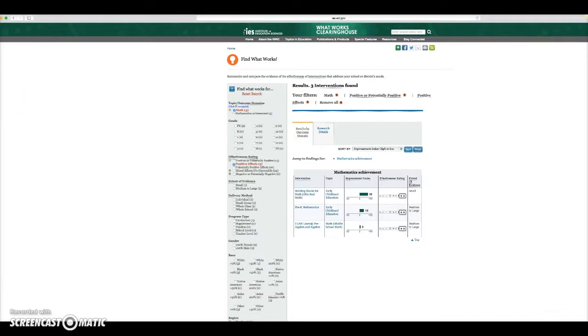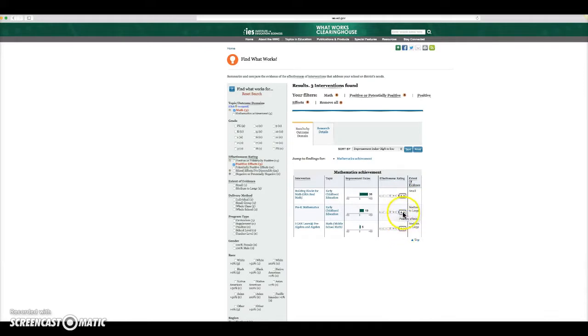And you will notice when I do that, I found that there are three interventions that have positive results in math. And how do I know that these are positive? Because what I notice here are two pluses.